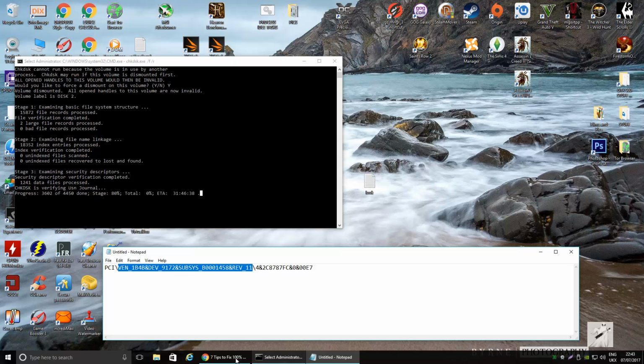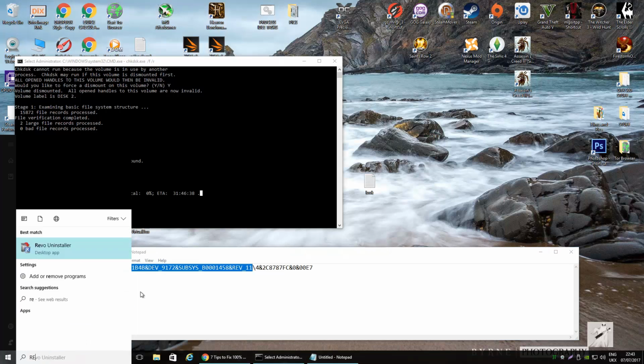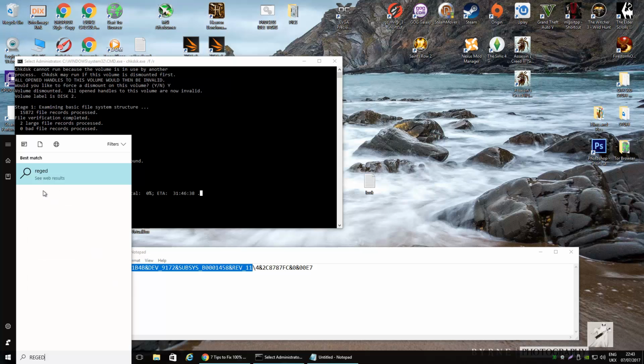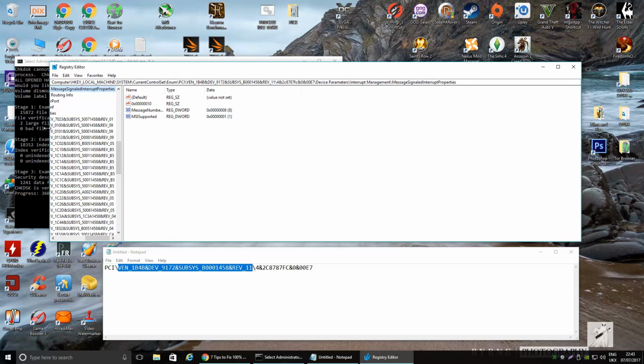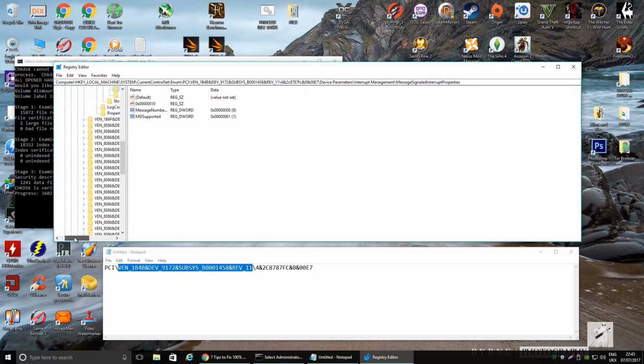I did this for both my SSDs. I'm not sure if you have to, but I did. Didn't do it for my hard disk because I've had no issue with that. In fact, I had no issue with my other SSD. I don't know why I did it for that, but anyway, here I'm showing you exactly what you do.